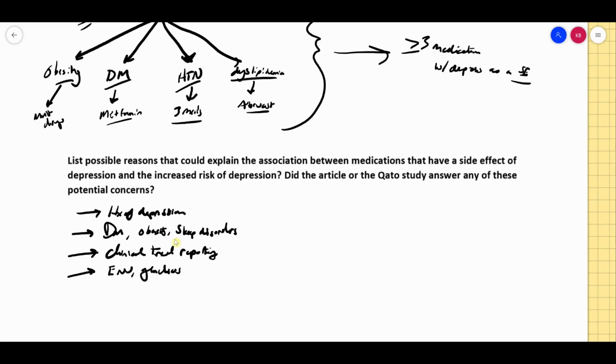One final one would be that it's really hard to separate out other effects that cause depression, namely environmental factors and genetics. For example, depression due to bereavement or loss of a job could definitely cause confounding in the data of studies such as the Cato study that we looked at, which is purely cross-sectional. You just really can't tell if those drugs are causing the side effects or if there's something else going on in the background. Now, this list isn't all-inclusive. These are some ideas that I came up with. I'll be really interested to see your ideas and what else you thought of.